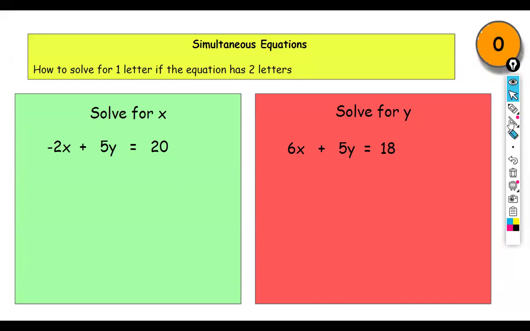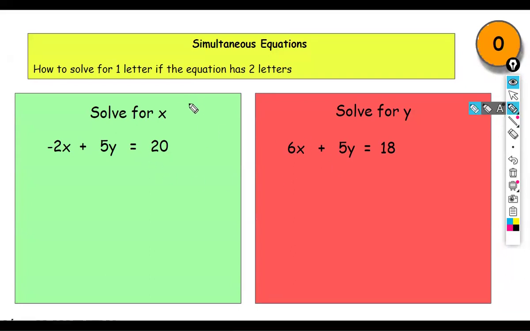And I have two questions here, and in each of these questions, the green one is a separate question from the red one, and one in the red box. For the first one in the green box, I'm asking you to solve for x. And you will notice that I only gave you one equation. So this is not a simultaneous equation as yet. Like I said, simultaneous equations give you two equations. But anyway, let me see how you guys deal with this question.